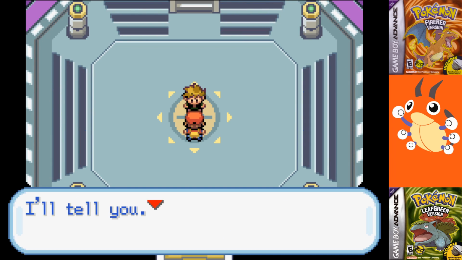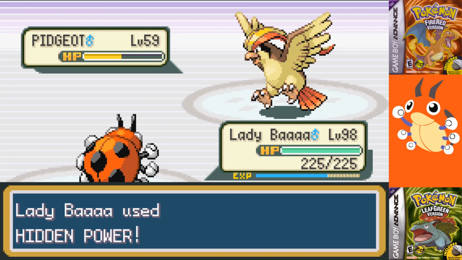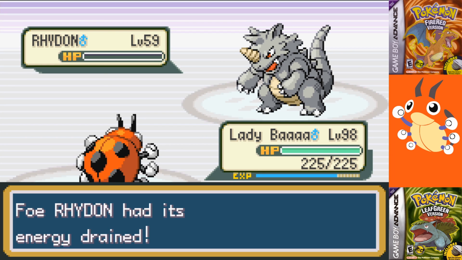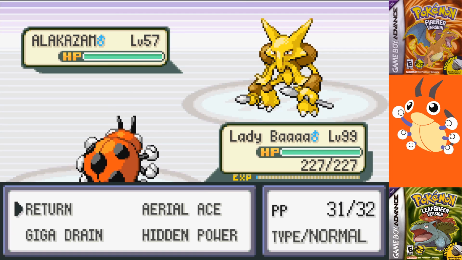but oh my lord. The rival starts off with Pidgeot, which is a two-shot with Hidden Power, since he didn't even bother with Feather Dance, which was quite nice. Aerial Ace did a bit of damage, but not enough to make me worry. Out next is Rhydon, and it's a one-shot with Giga Drain, allowing me to restore all of my HP in time for Charizard, which is a one-shot with Hidden Power. Thank goodness for 4 times weakness.